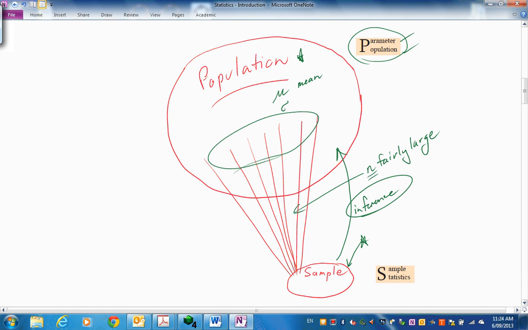And maybe another parameter, a property of the population, would be the standard deviation, measuring the spread, if you like, of the values around the mean. We'll come and look at the definition of the standard deviation later on. So we use Greek letters for the actual values of that population parameter. Okay, the actual value.